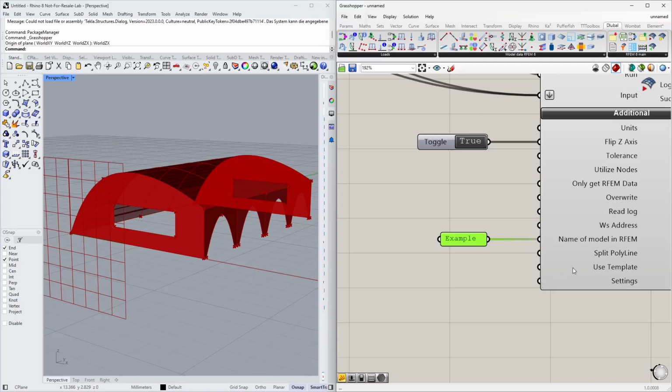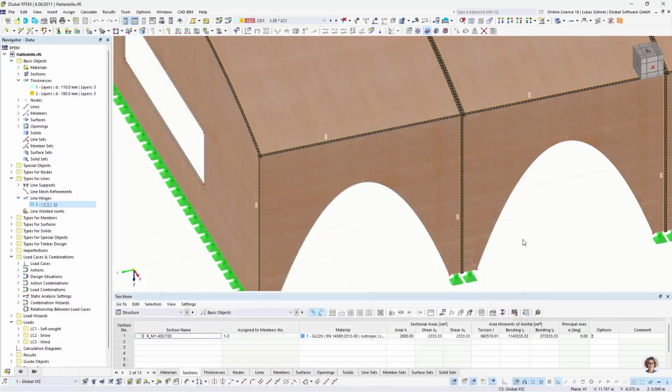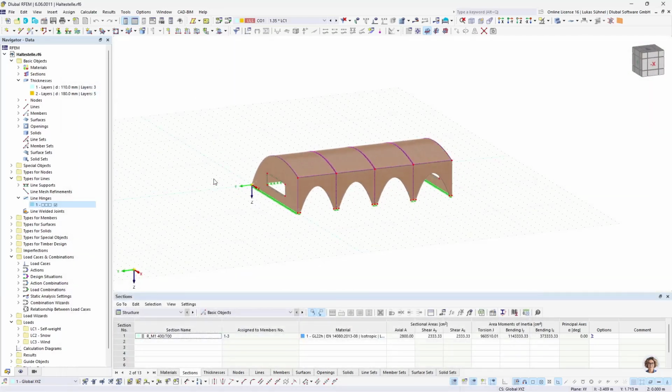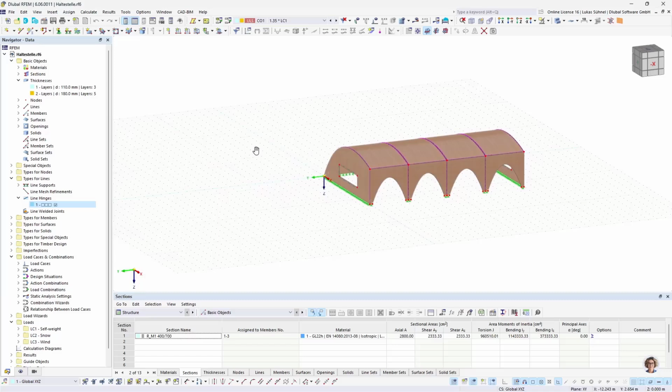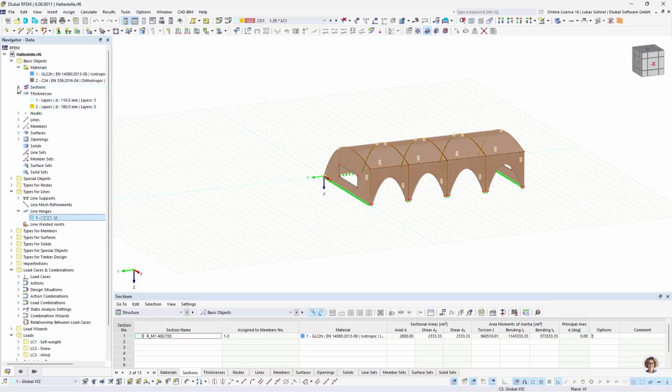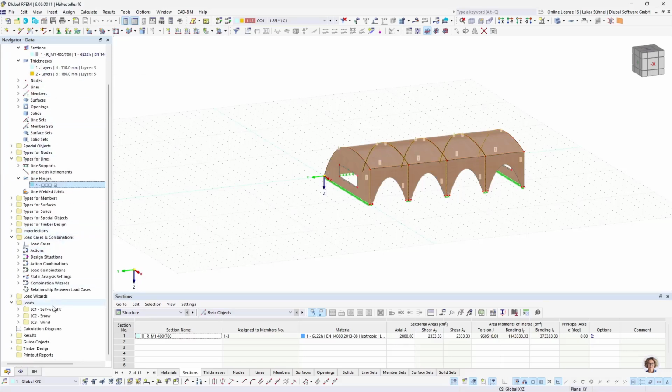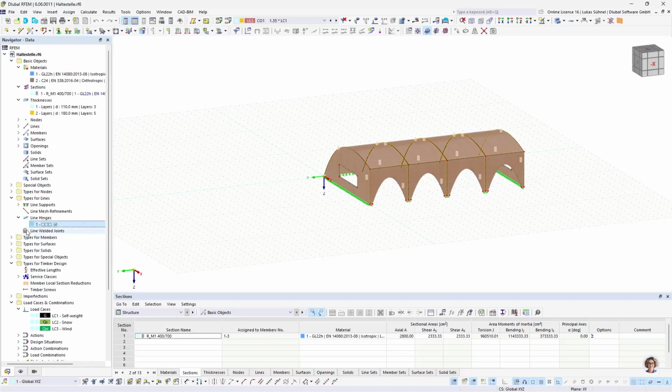But we thought, maybe it would help if you can use a template from RFEM. What's that? Let me go into RFEM quickly. A template is basically a file which already contains specific things. So what you could do, for example, is create a new RFEM file, and you define some things in there. Maybe some materials, or some sections, or you already define the load cases in that file, the load combinations, or add-on related stuff.